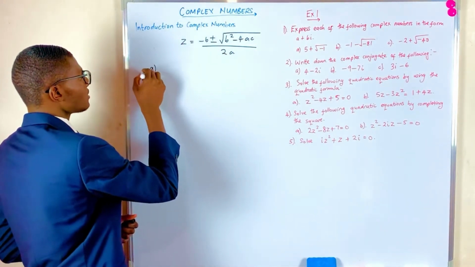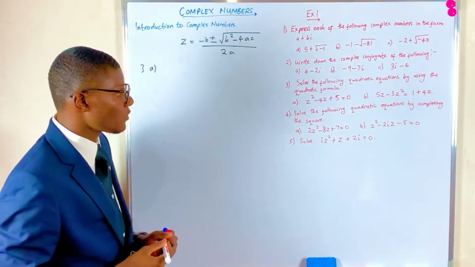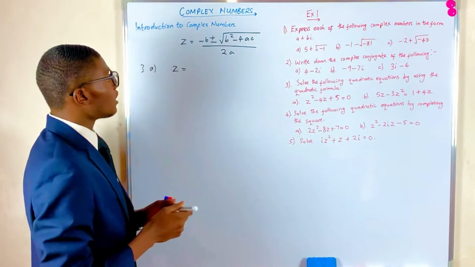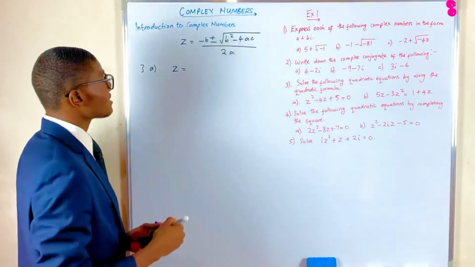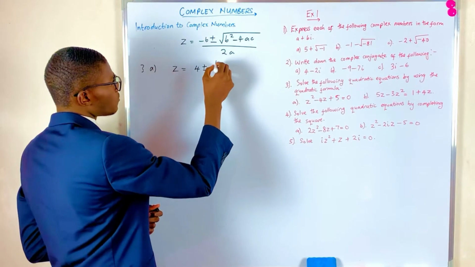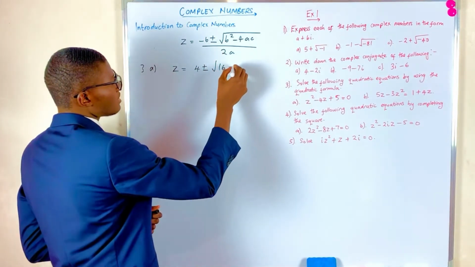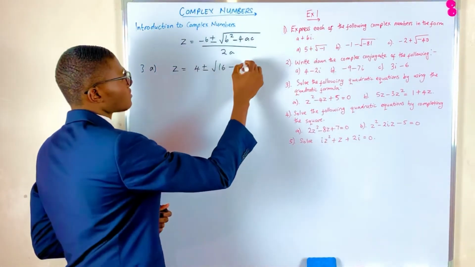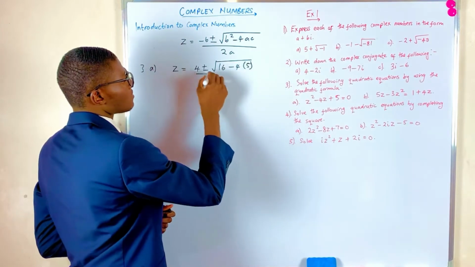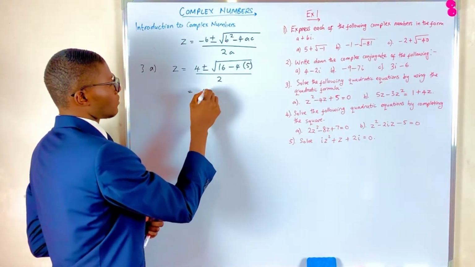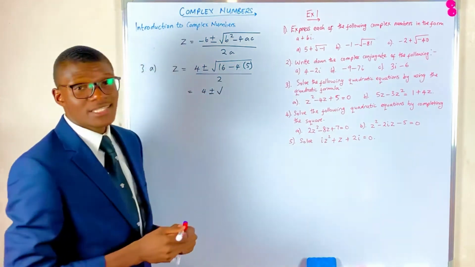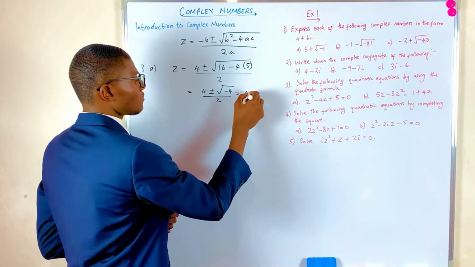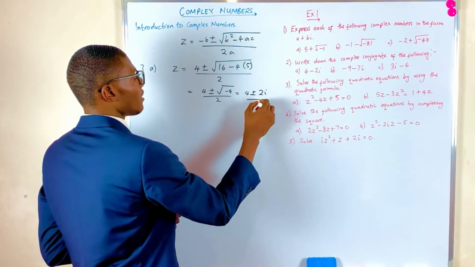So for the first part, for 3a, we've got z squared minus 4z plus 5 is equal to 0. So it's saying z is equal to minus b, and b is minus 4, so minus minus 4, that's a 4, plus or minus the square root of minus 4 squared, that's 16, minus 4ac. This is 1 times 5, which is a 5, right? And this is over 2 times 1. So we get 4 plus or minus the root of 16 minus 20, that's minus 4, over 2, which is 4 plus or minus 2i over 2.